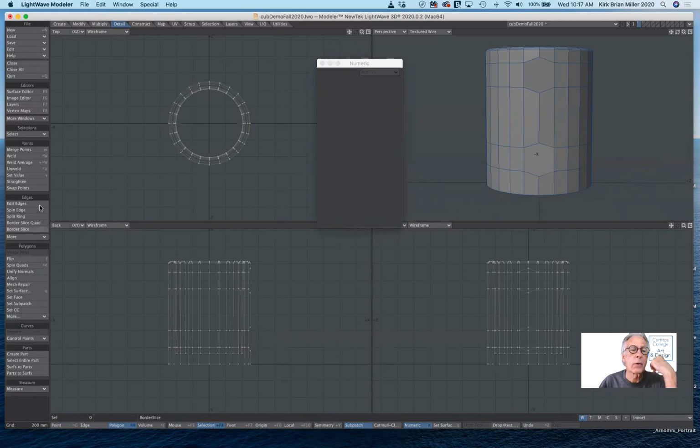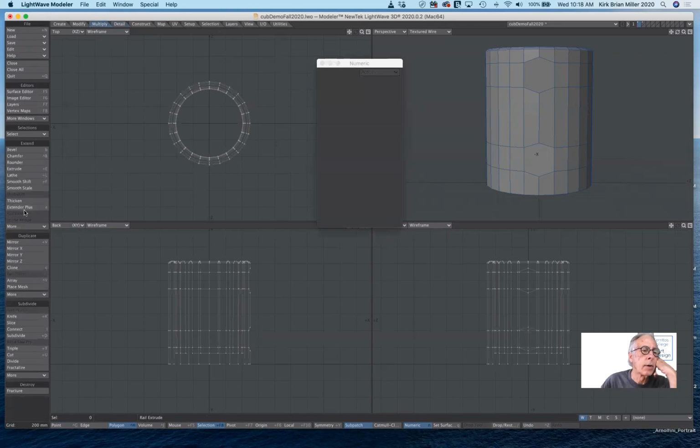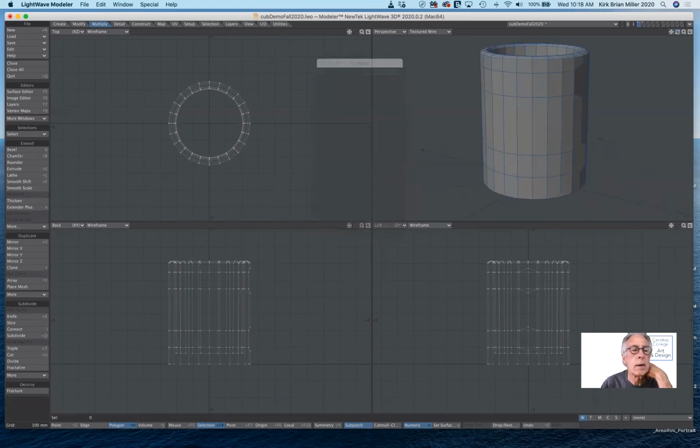But the one that I'm going to use that I've shown you before is under the Multiply tab. Okay. And where we will find it is, if I can find it here. Let me go ahead and, if I don't have anything selected, everything is selected.